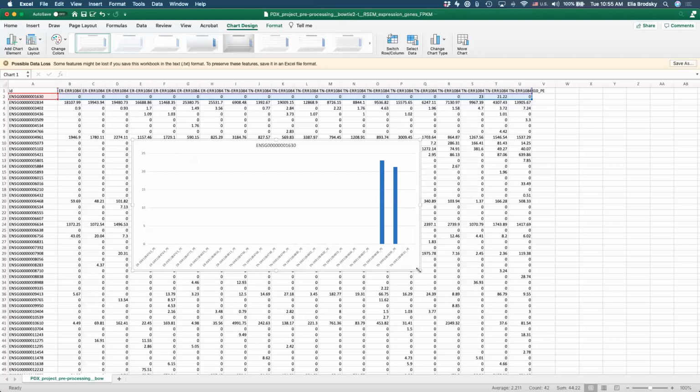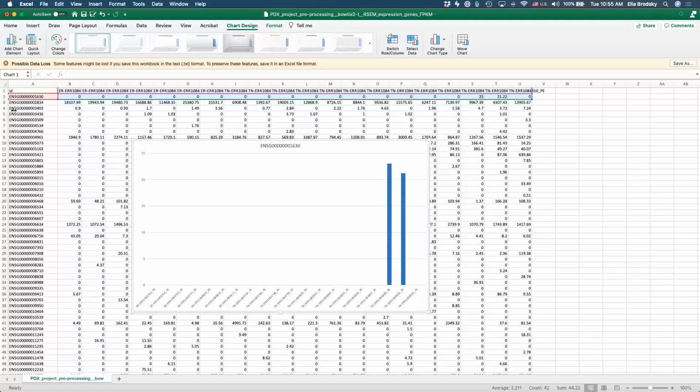Okay, so here you can see ENSG, which stands for Ensembl ID of a human gene. And this is some kind of an ID, and it's expressed in triple negative breast cancer samples. So there are 2 samples that are triple negative, and you can see that they have a level of expression. Okay, so what is its level of expression? This is in FPKM units.